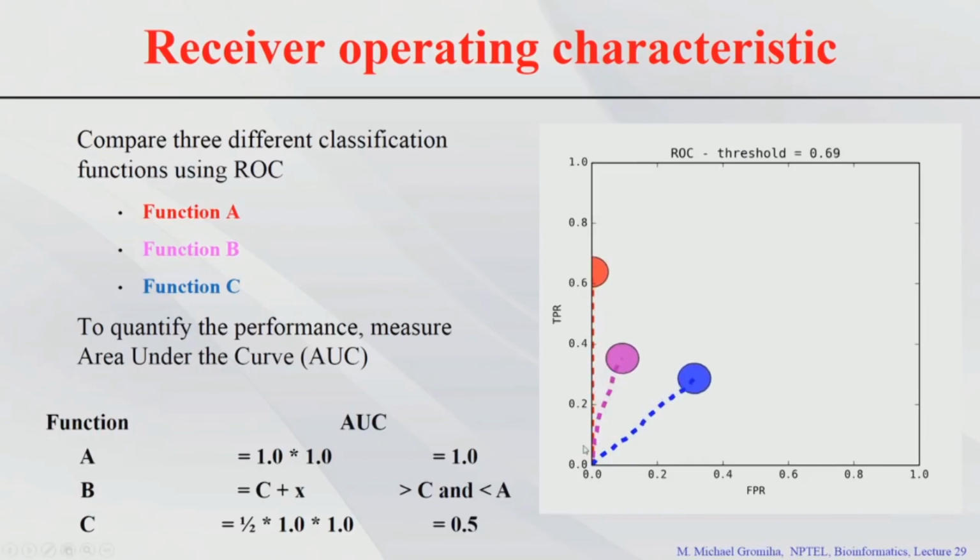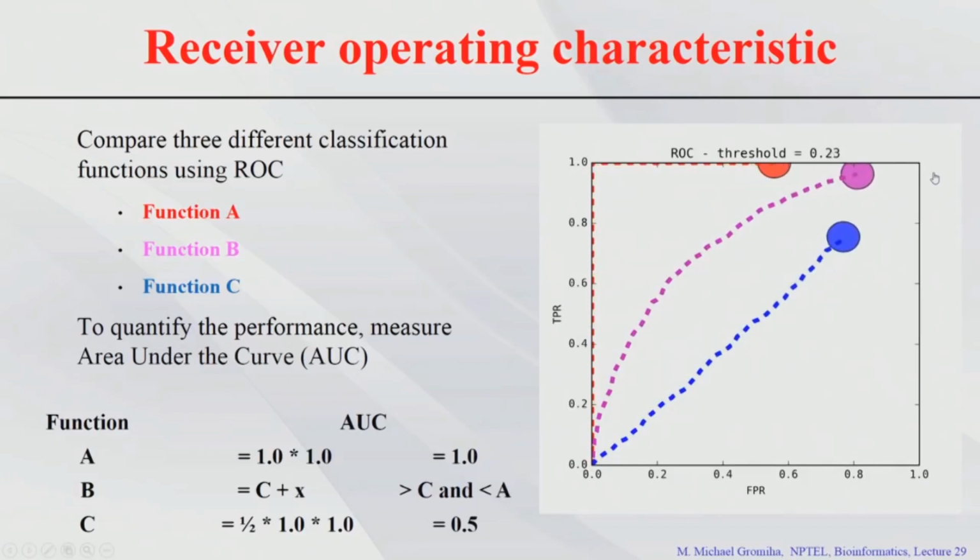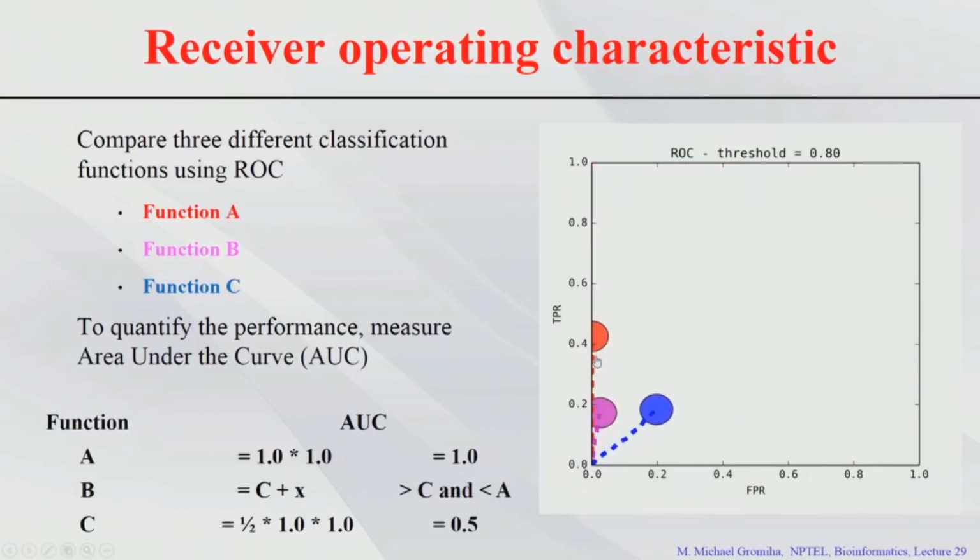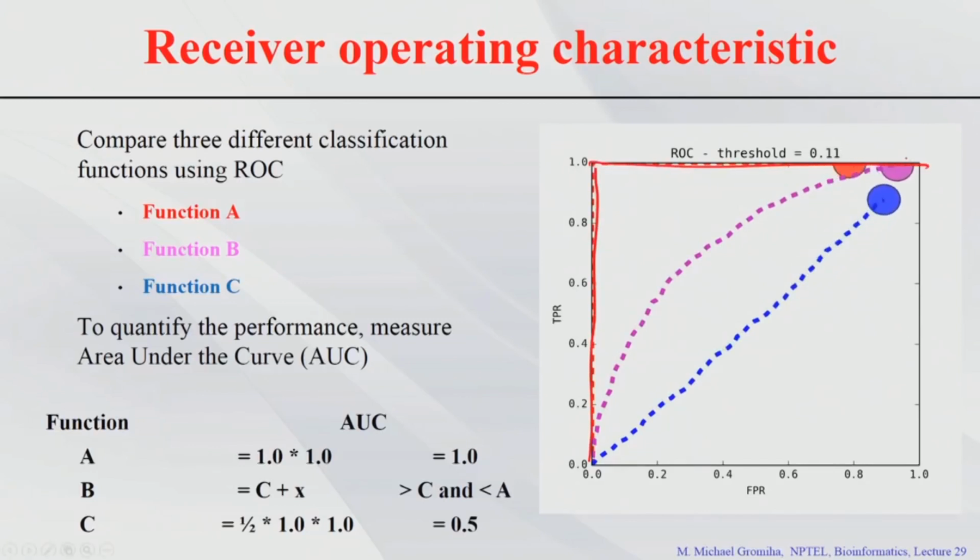For example, with the red one, you can see it is completely straight, so it occupies the full space. So, for the red one, what is the AUC? It is 1, because this is the curve covering the complete space. If we take the blue one, it is completely random, because both the values are the same. In this case, it is 50% of this full square, which means it is equal to 0.5. So, this will be 0.5, and if we take the magenta one, function b, what will be the value?